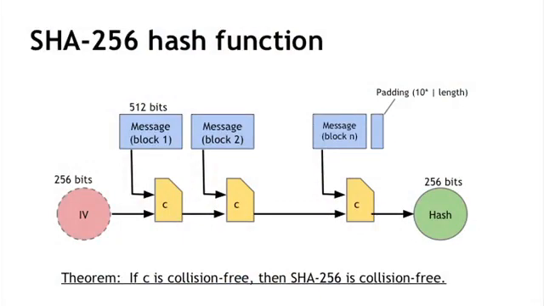Basically, it takes the message that you're hashing, and it breaks it up into blocks that are 512 bits in size. The message isn't going to be, in general, exactly a multiple of the block size, so we're going to add some padding at the end. And the padding is going to consist of, at the end, a 64-bit length field, which is the length of the message in bits. And before that, it's going to consist of a 1-bit, followed by some number of 0 bits. And you choose the number of 0 bits so that this comes out exactly to the end of a block.